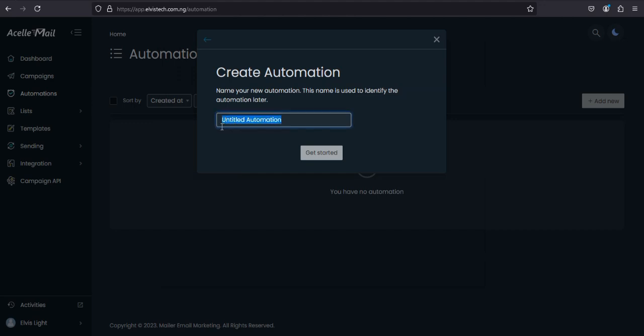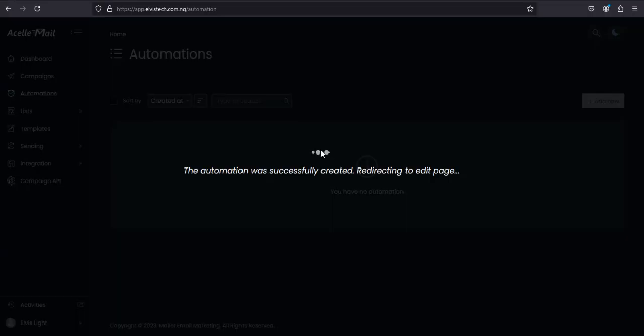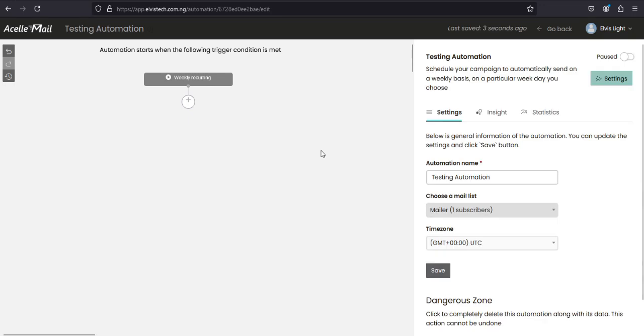Then you can name this automation. Click on get started. Now this is how you can start setting this up. You can start setting this up as you want. So here you set up how the email is going to work, the automation.